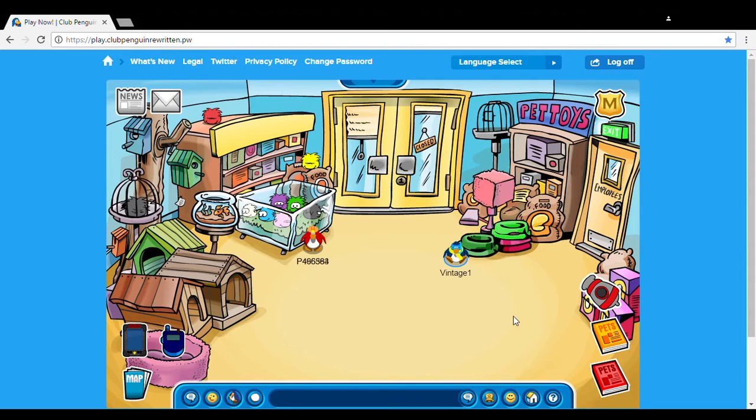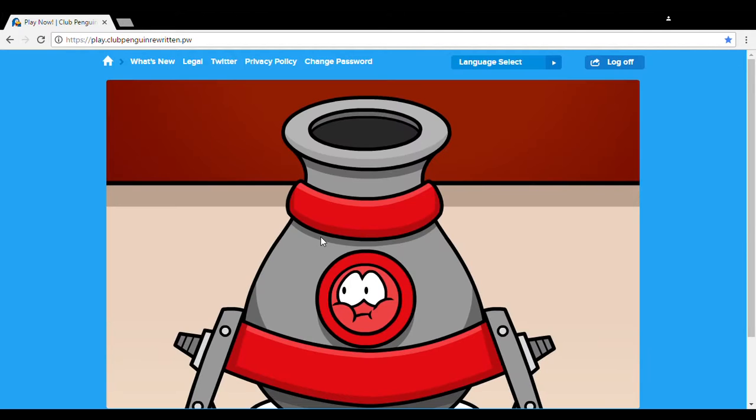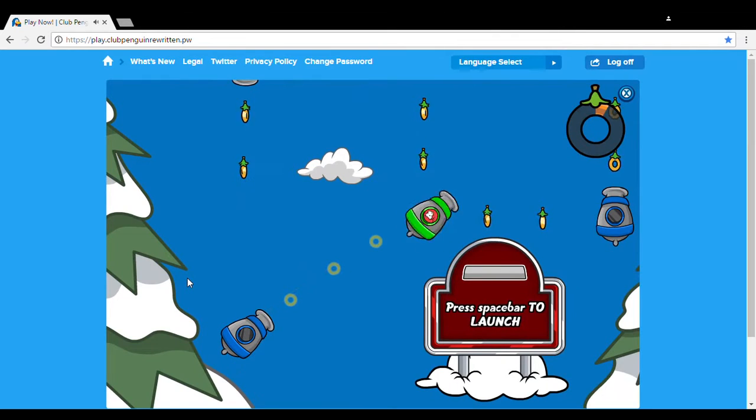In today's video, I'm going to be playing the recently released Puffle Launch, and it's going to be pretty interesting. I haven't played Puffle Launch in a long time, and if I remember correctly, I was not the best at it, to say the least. So let's play a couple levels of Blue Sky. I remember this being a mobile app, actually. So, alright, let's press spacebar to launch.